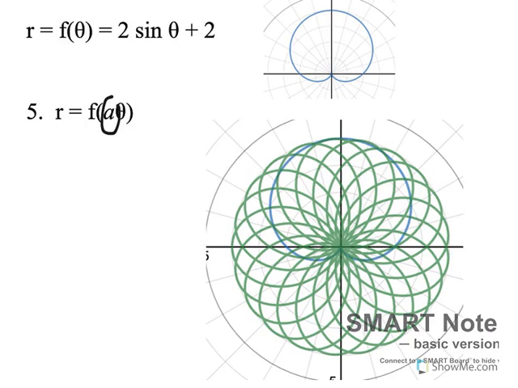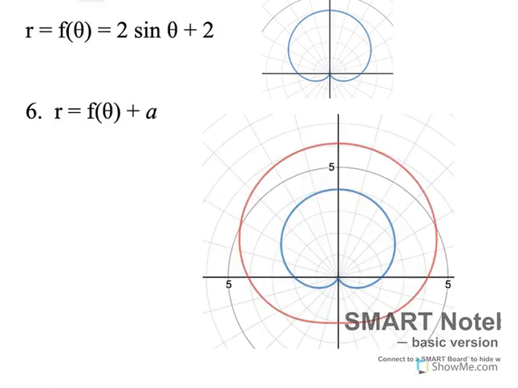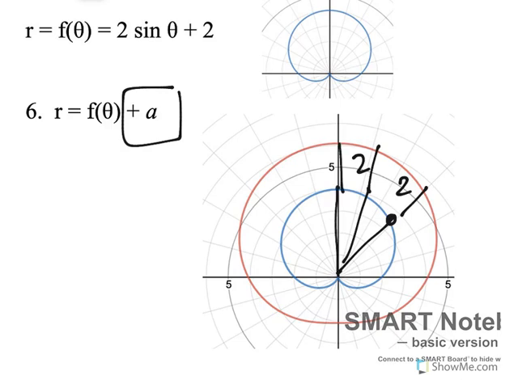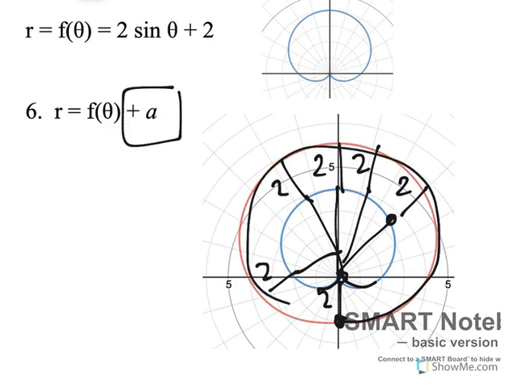And finally, the plus a, which was so easy for rectangular, it ends up actually distorting the figure where every point ends up moving out by it. In this case, it ends up about two further than it used to be. And you might think that that's gonna just enlarge the shape. But it doesn't, because this zero ends up becoming a two. And we no longer have this dimple here, but it's more like a circle. So, that's like a distortion.